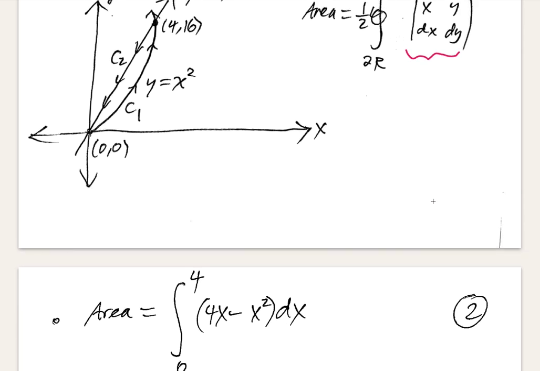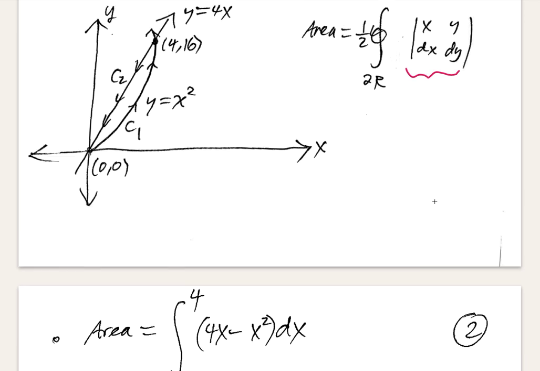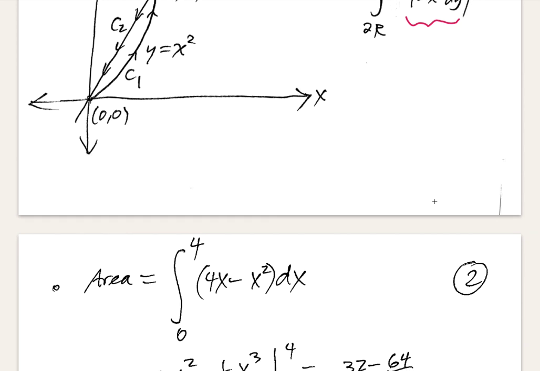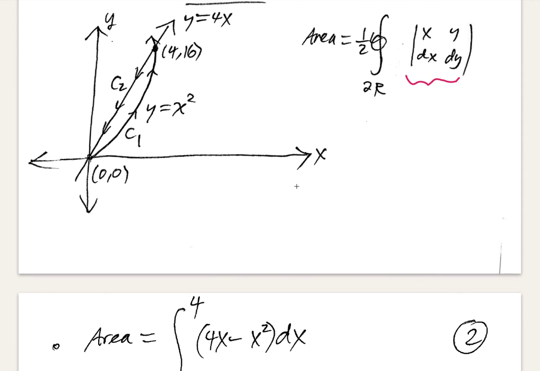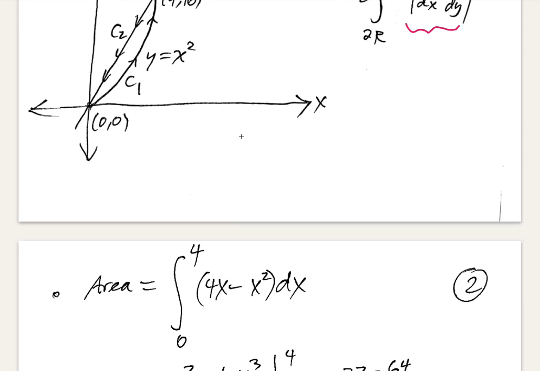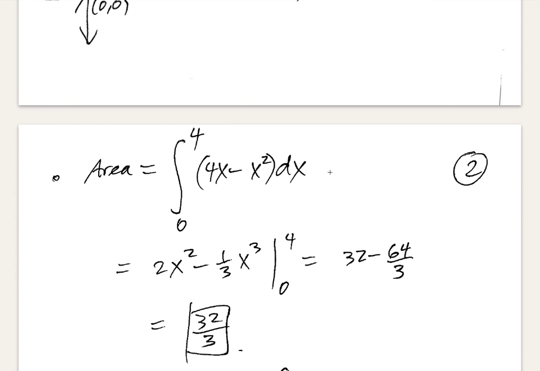Alrighty. Let's go ahead and think about computing the area then. Let's do it the old-fashioned way first with a double integral. You can see I'd be going from x squared up to 4x on the inside, and x would go from 0 to 4. So this would be an expression for the area there. If you actually integrate that, you get 2x squared minus 1/3 x cubed, going from 0 to 4, and I get 32/3 for the area.